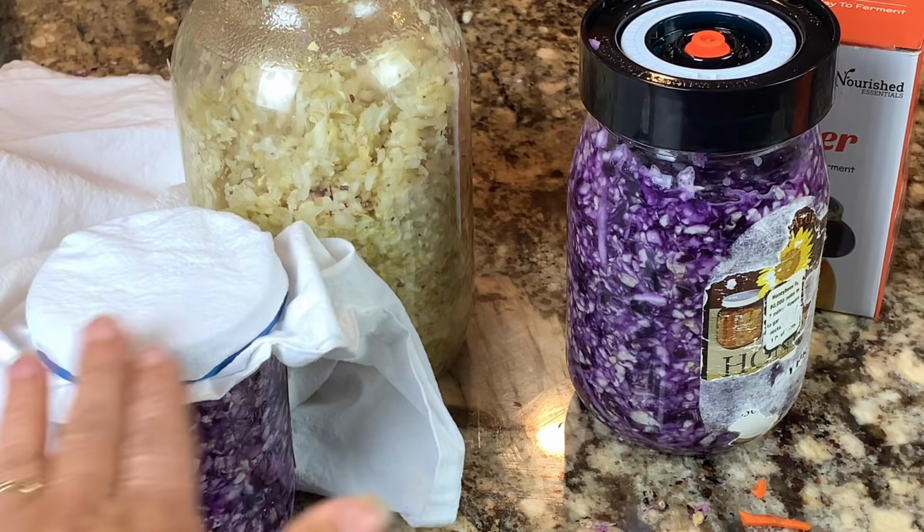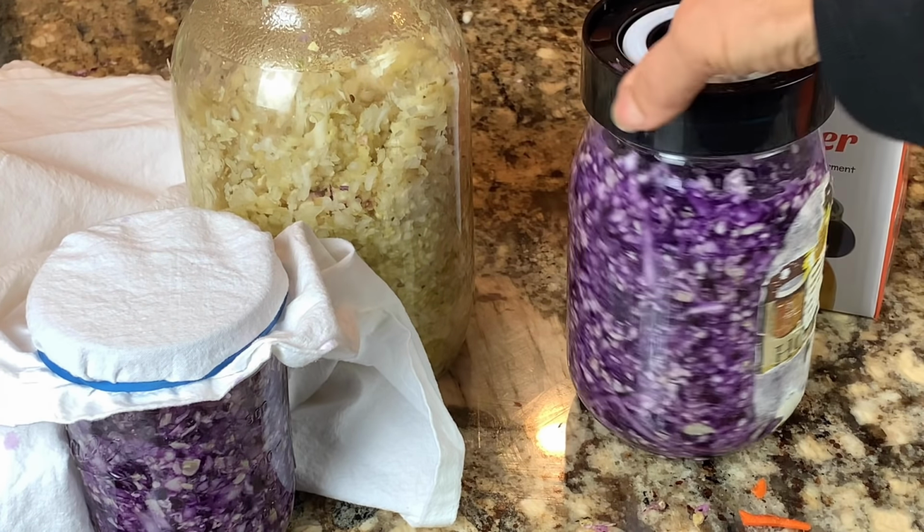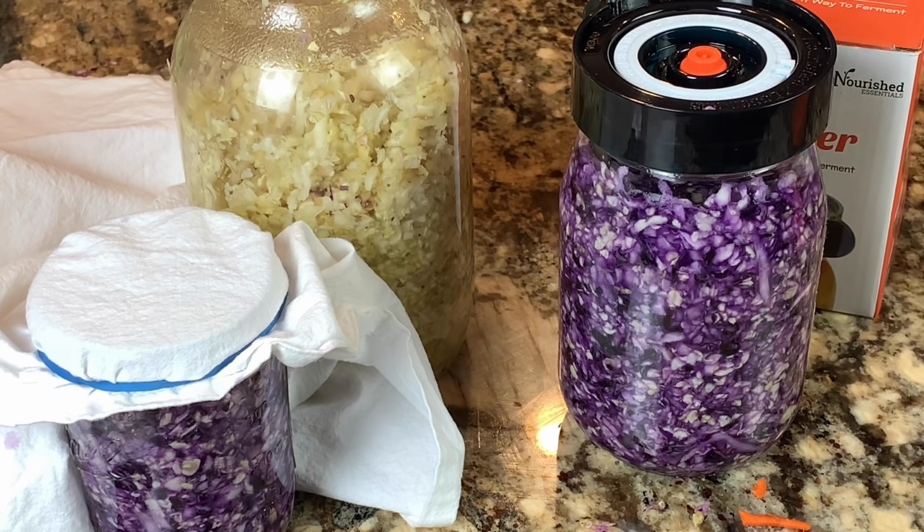Now this is going to be ready to eat within anywhere from 36 to 48 hours. You could start sampling it and see how much you like it. It's going to get a little bit deeper flavor the longer it ferments. So you might say, well, I really like mine to ferment for 7 days and then it's at the best flavor that I enjoy. It might be 10 days. It doesn't matter, it's what flavor you like the best. So you could start enjoying this within 2 to 3 days, or you could say, nope, I'm going to wait a week or 10 days because that's the flavor I love.